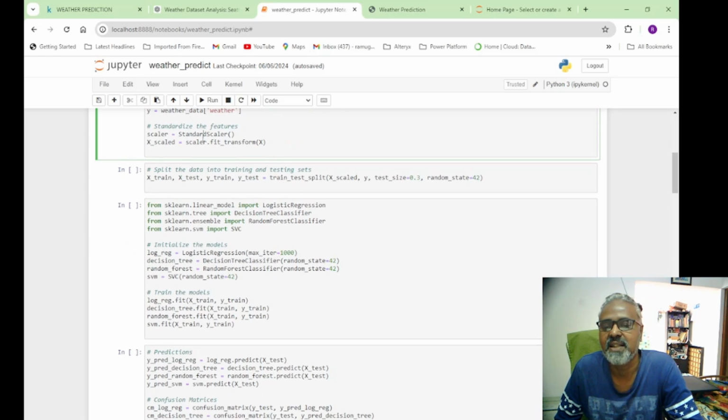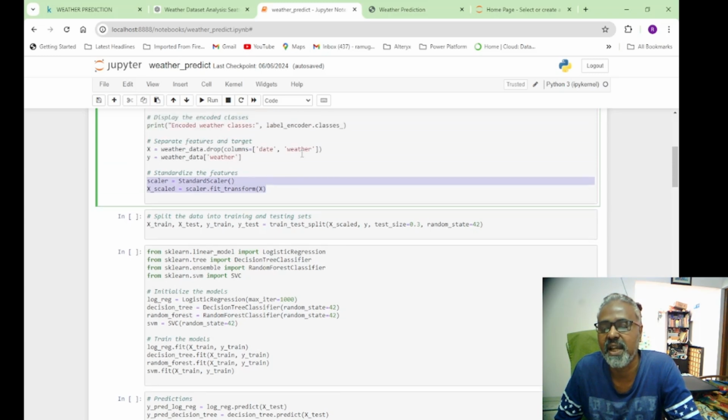Then this is a standardization method, so that all the independent variables are standardized.